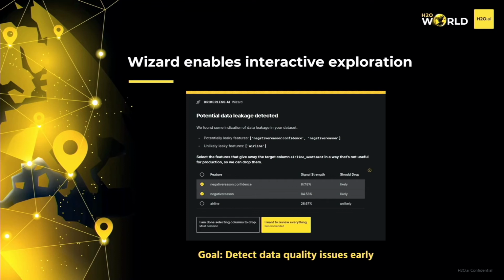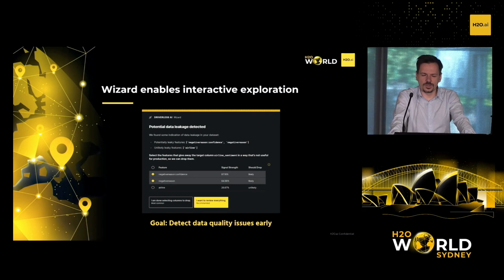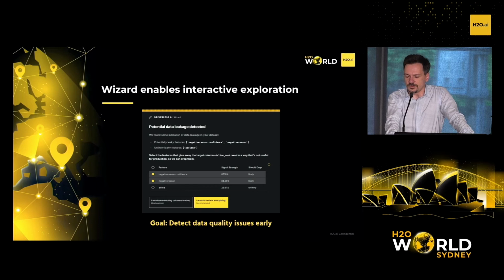Before you're able to run an experiment, you can click the wizard, and it will guide you through a series of questions and a series of checks on your data. For example, it's going to check the data for leakage. By leakage, we mean features which are suspiciously good at predicting the target, and Driverless AI can immediately identify that and say, hey, using this feature we can have an AUC of 0.99. That's great, but maybe it's too high. There might be something wrong with this feature. Would you like to remove this feature from the data set? It asks the user for input.